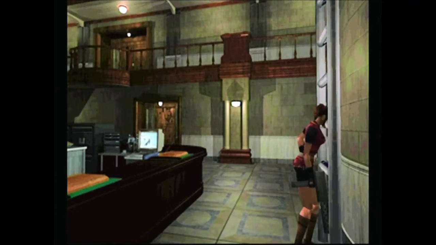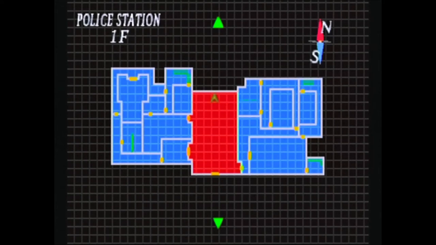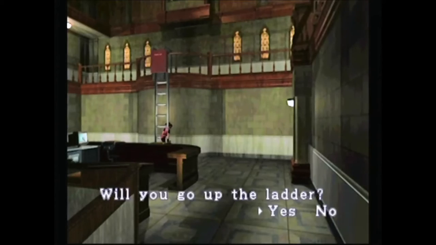Alright, where do I need to go? And why is your face in the ladder, Claire? Oh my god. Where do I need to go? Like, I know where it is, but where on the map? Oh, of course, it's up the ladder, but then it's on the right. We need to go.